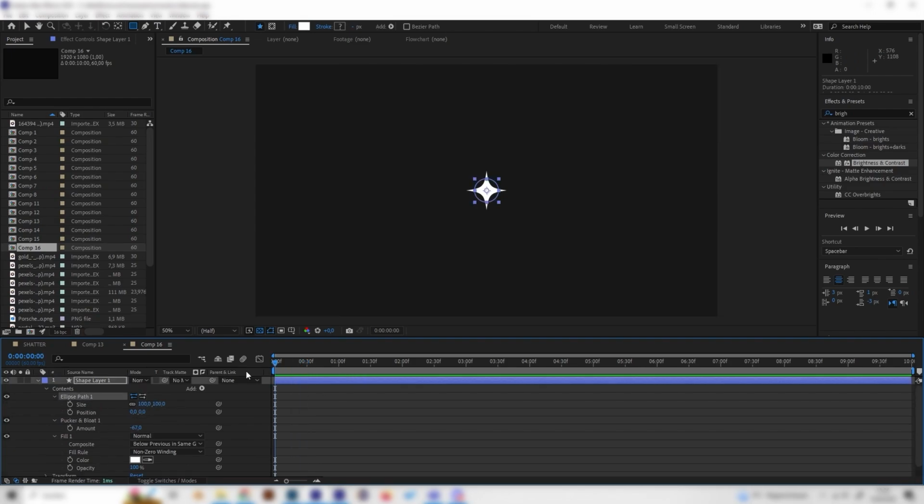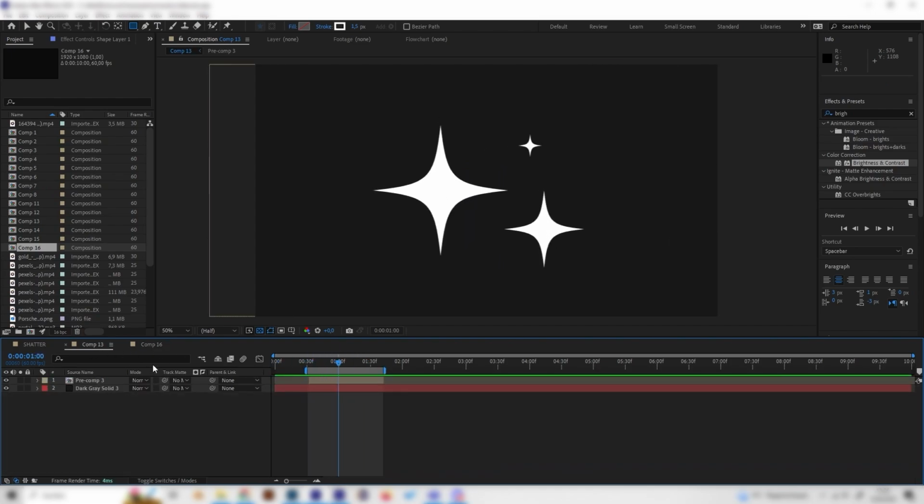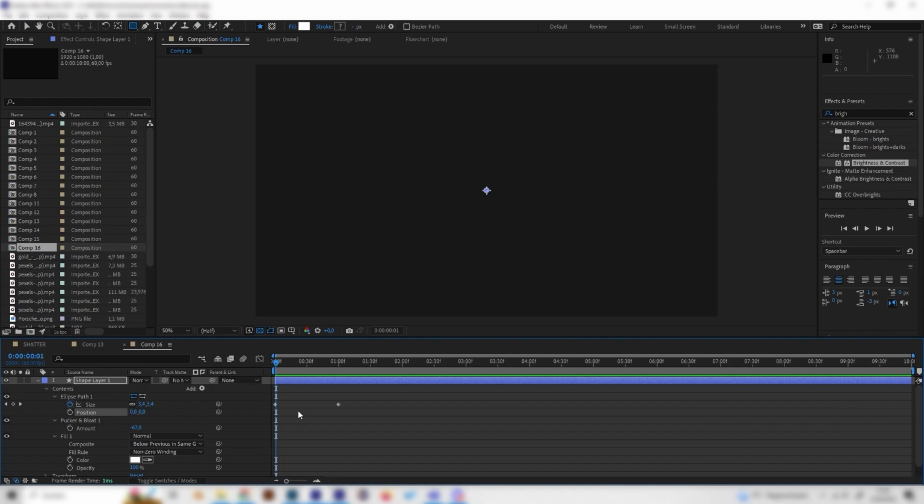So let's go to the beginning of our animation and bring this down to 0 and put in a keyframe with this little button here. And then just go forward like 1 or 2 seconds. Let's just go with 1 second and just make it a bit bigger, just like this. And now we can see this is animated, but it's really slow and it doesn't pop and looks a bit weird. So let's also change that real quick.